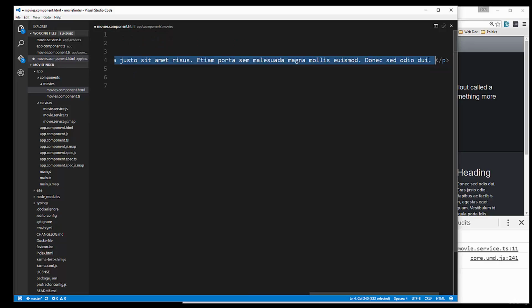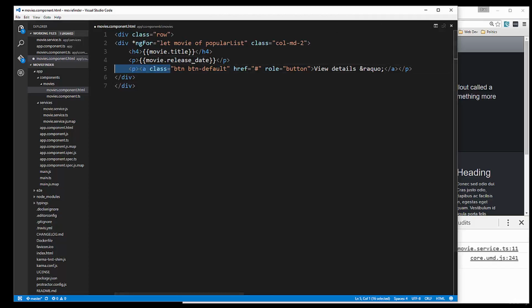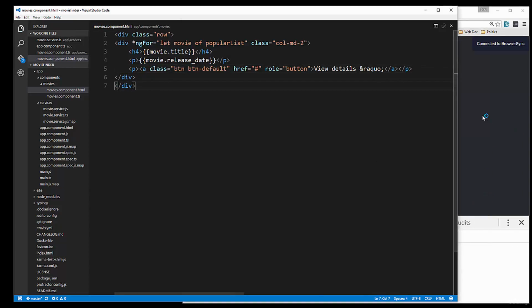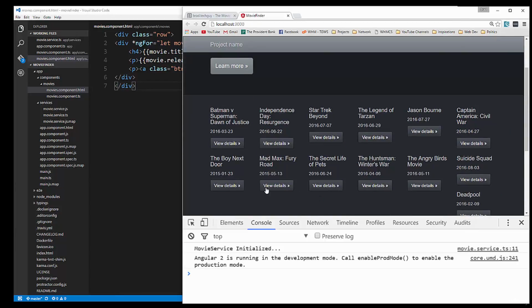So let's get rid of this, keep the paragraph, and we'll say movie.release_date. All right, and then for the button, we'll just leave that for now. So let's save this and go back, and now you can see that it's fetching all the movies.